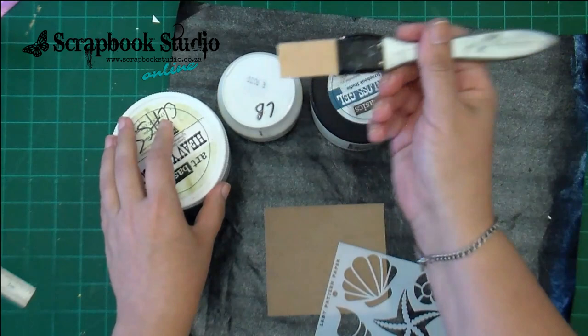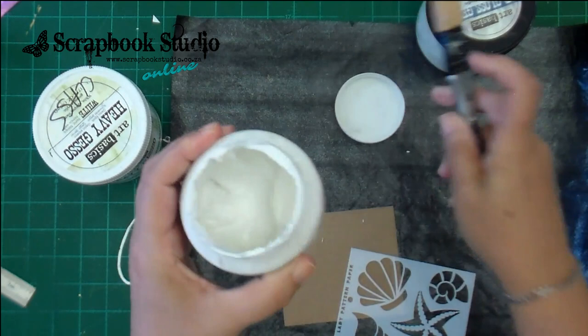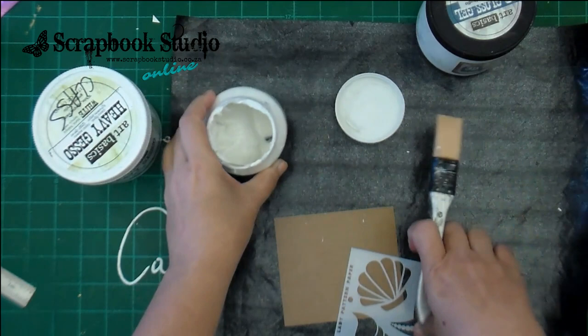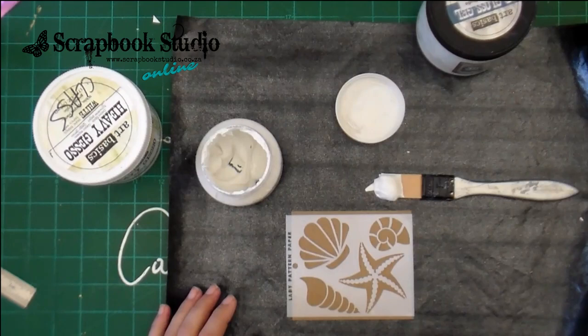I prefer the one inch because I can get it into all kinds of containers that have pastes. Today I'm going to be working with Little Birdy Mixed Media Modelling Paste Slash Gesso. It's quite a solid product, very smooth consistency. With a smaller spatula you will see you would work a little bit harder on getting it applied very smoothly on the surface, but it really is worth working it that way.